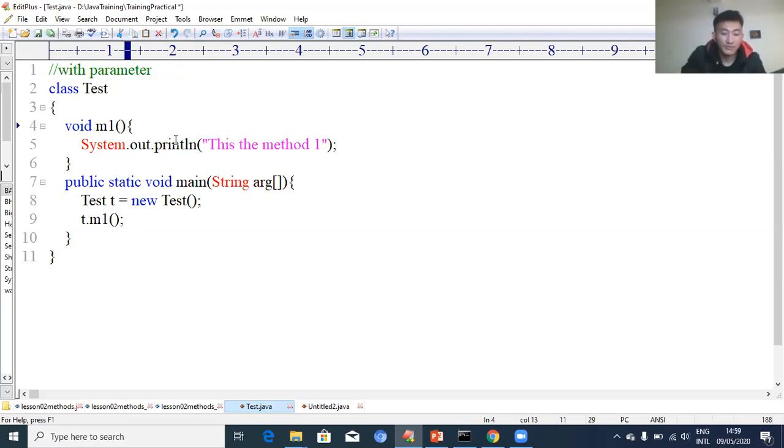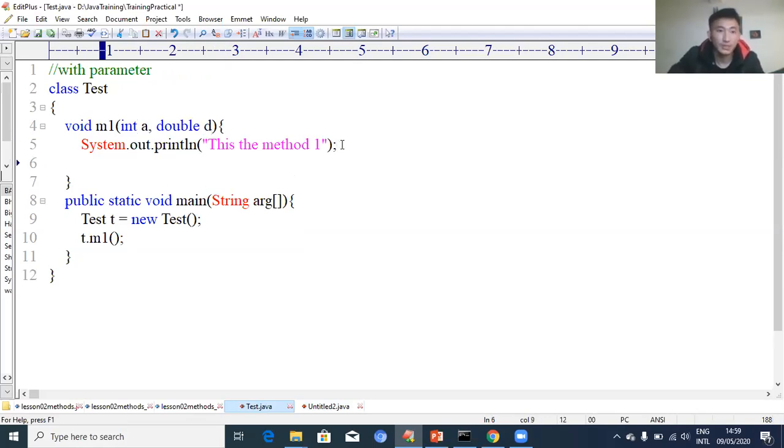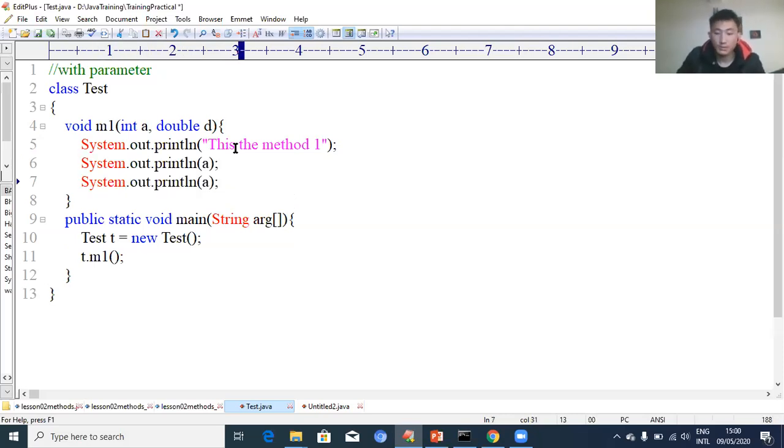So let's give some parameters here: int a, and let's say double d. Let's keep the rest as it is. Let's print this a here, and let's print d here.